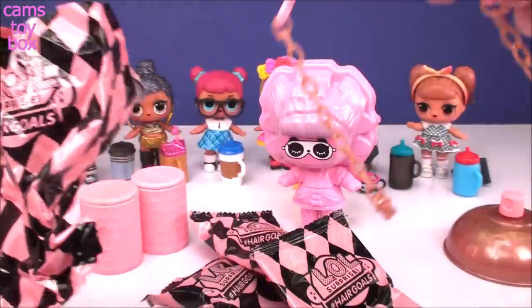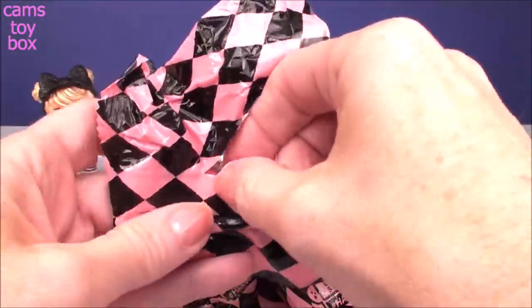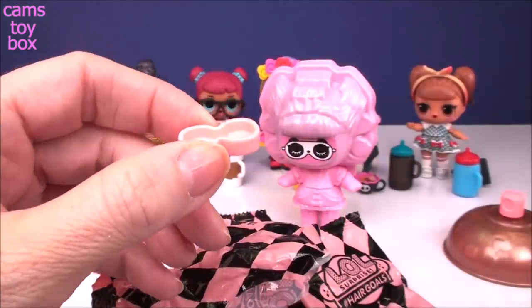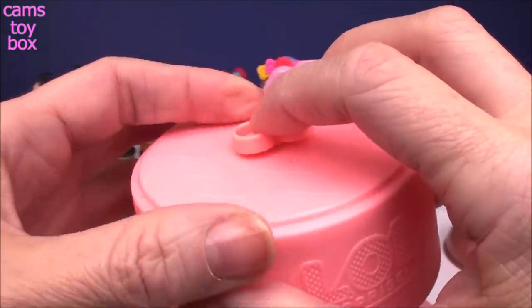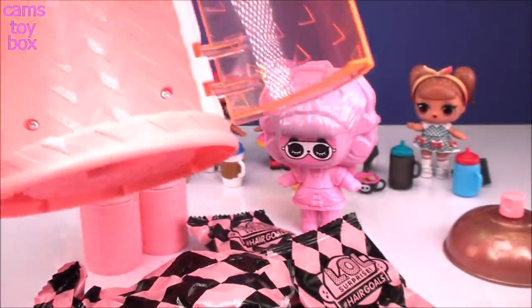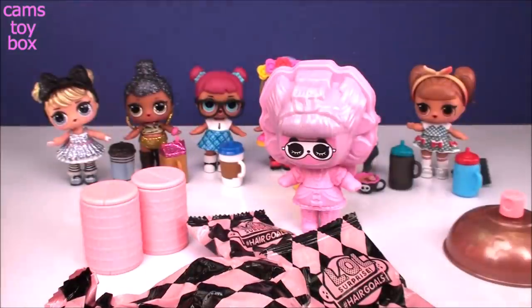And in this first one, we have the handle to our ball with that super cool chain. I love the new design. We get a little display stand holder. This is where your doll's feet will go into, and you can put this in two places, on top of the hairspray cap like so, or inside of your display. Again, similar to the underwrap, so you can display your doll inside of there.